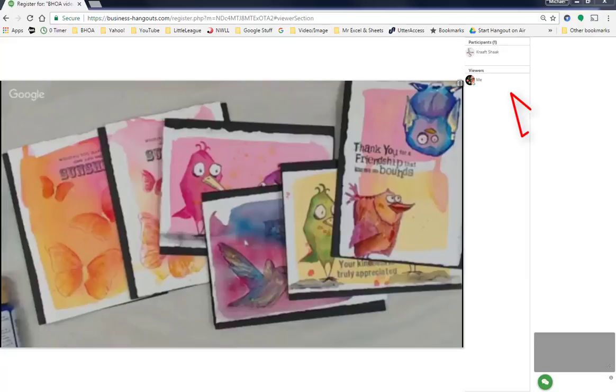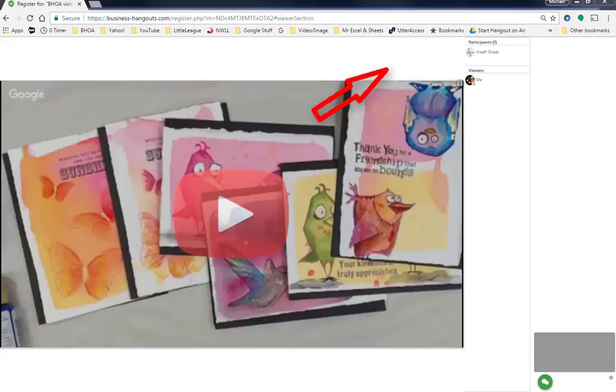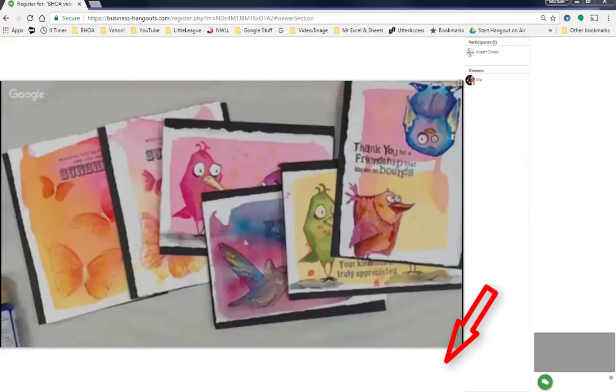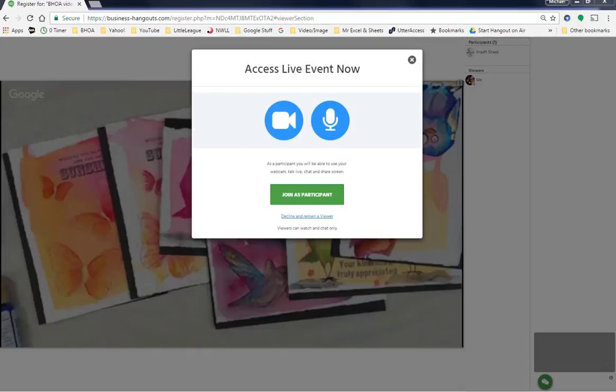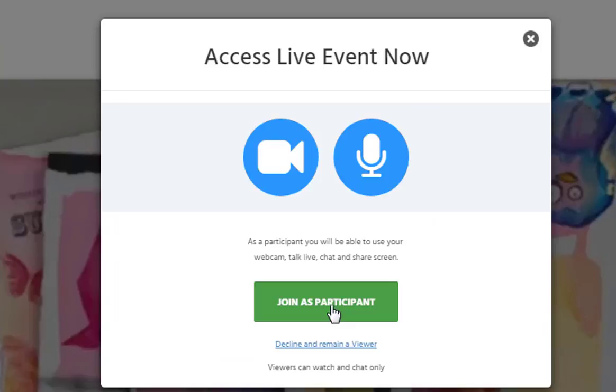Right now, I'm in as a viewer, and as the host, they can invite you in as a participant. Now, if you notice the white background in the white screen, this is what the viewer sees. You're going to notice this change to a black background, and then once they click the plus sign, which she's done, now I'm going to be able to join as a participant.